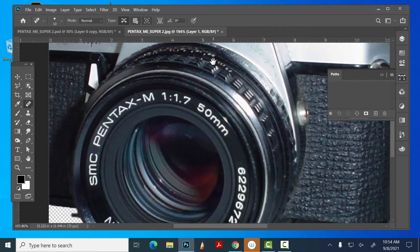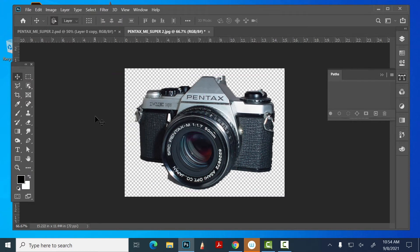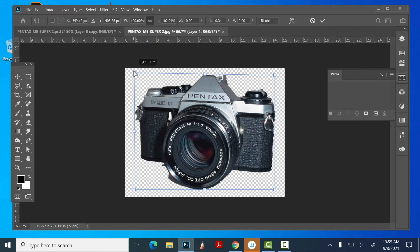I put something totally unrepresentative of the product in front of you guys — pretend this is a decent selection and all this stuff here wasn't here. I've already gone Edit > Transform > Distort, which just lets you free-distort it. I'm pulling that up so it's not so wacky. I'm also going to show you a layer mask trick — the same thing as what we did with the clouds and the girl.